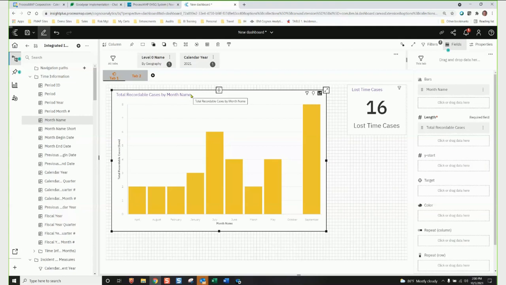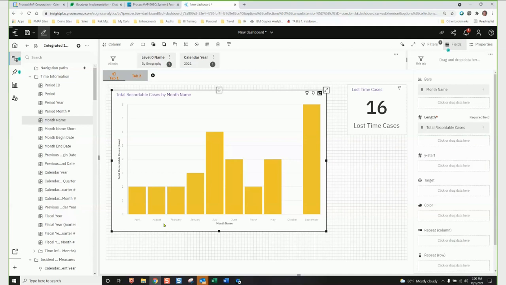Okay. There's a couple things you could notice here. One, it's pretty hard to read. Okay. The months are hard to read. There are no values. The months are out of order. They're in alphabetical order. They're not in actual month order. Okay. So how do I want to fix this? Okay.